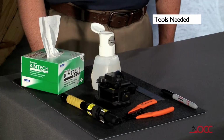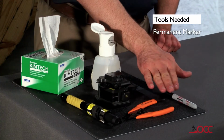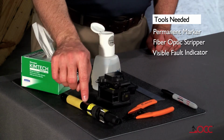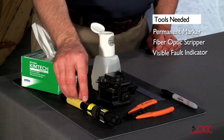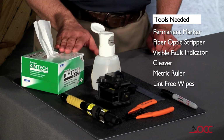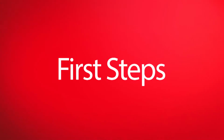The specific tools that you will need are a permanent marker, a fiber optic stripper, a visible fault indicator. The visible fault indicator is optional but highly recommended, a cleaver, a metric ruler, lint-free wipes, and rubbing alcohol.